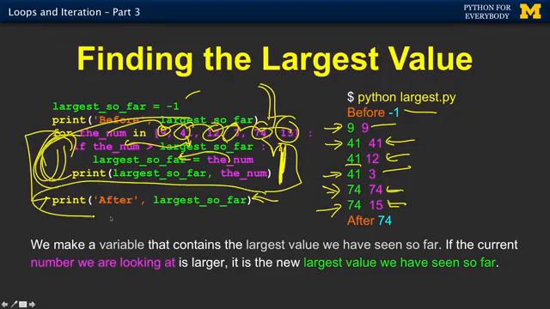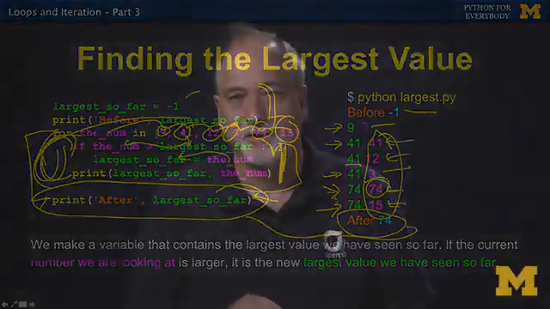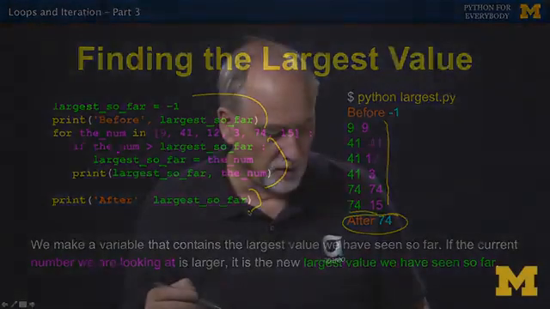Now, largest so far is actually the largest in the sequence of numbers, which is 74. So this is how, that's a pretty messy slide. This is basically how Python can go through a list looking at the largest so far, and then when we're done with the list, that is the largest. So you get the idea. We set something up before, we do something to each value, and then at the end we get the payoff of what we were looking for in the first place.